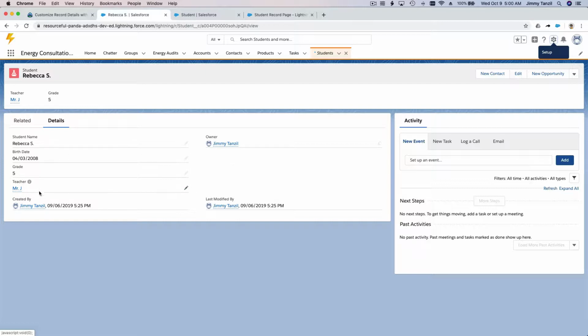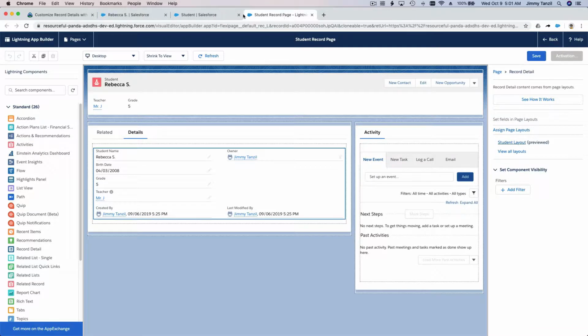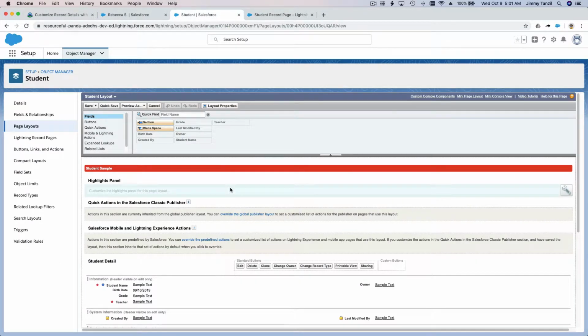Those are the fields. This is the related list, right? You can also customize this, add more lists, or add or remove columns, what you can see over here. That's the related list.